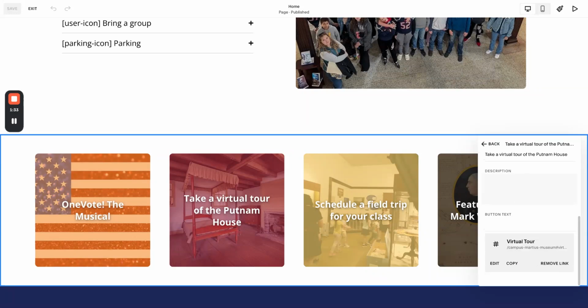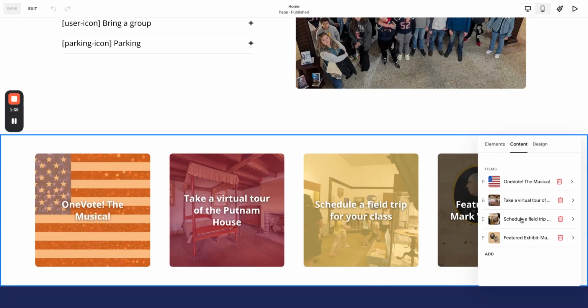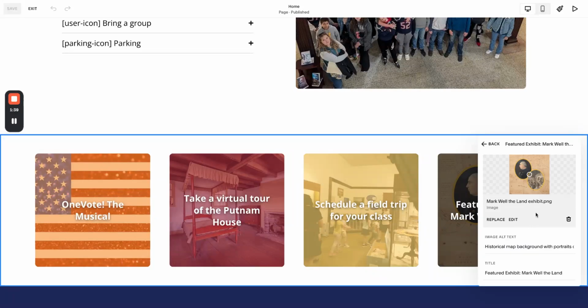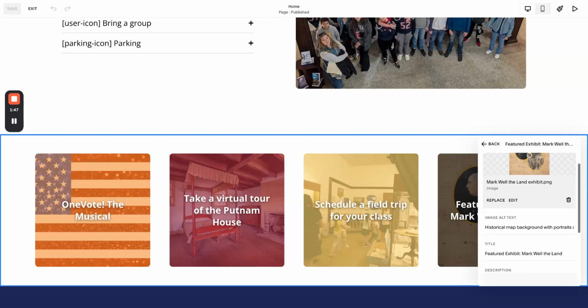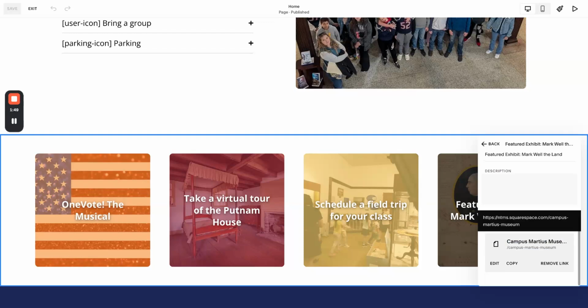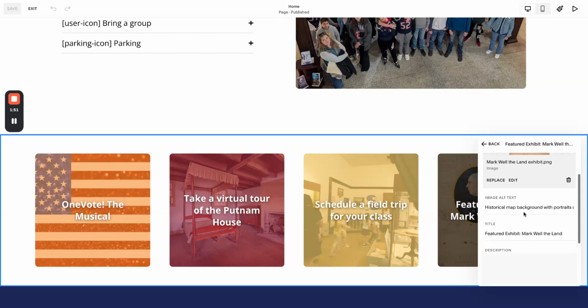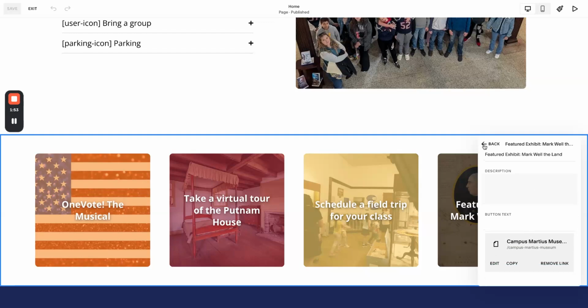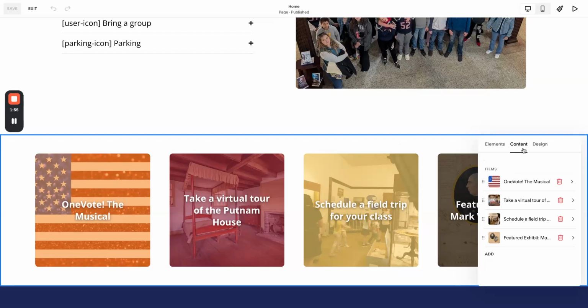So if you want to swap them out, you're welcome to do that. Just use the same format that you see in here. For example, I know we have featured exhibit here, but if we get into having multiple exhibits, you might want this to lead, you might want to feature one of them, or you may want to change this up. But you can see here, if you just stick with the information that's already filled in, you should have no issues there at all.